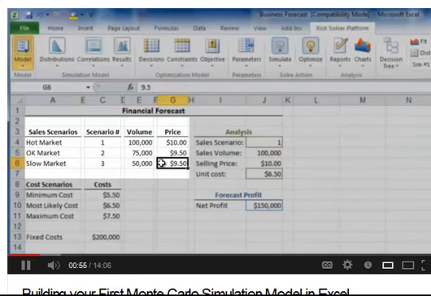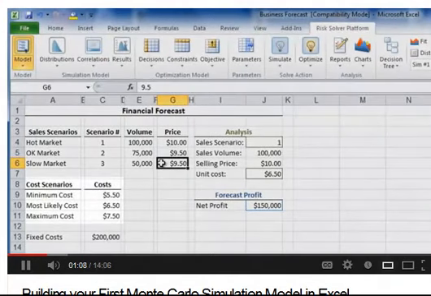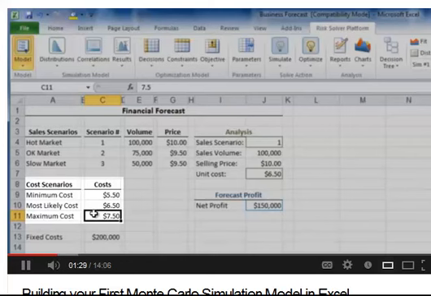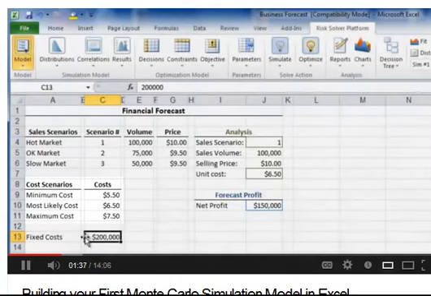In addition, because of the uncertainty around the economy, they think each of these scenarios has about an equal chance of happening, and also that they may be able to push pricing a little bit harder than shown here, but this is their going-in thinking. Next, we go and talk to manufacturing to understand the cost side of the equation. They come back and say the most likely cost per unit is $6.50, but because of uncertainty around the price of raw materials, it could actually be as low as $5.50 or as high as $7.50. And while we're early enough that we could potentially impact fixed costs for next year, their going-in assumption is it'll be about $200,000.